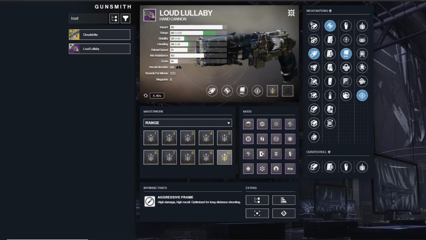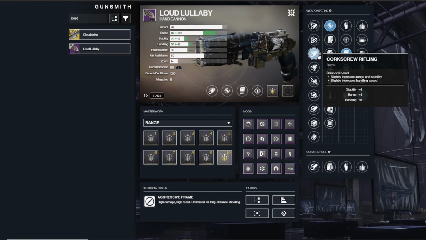All right, so let's take a look at the barrel perks. We have a couple ones on there, and we'll talk about why I chose this barrel perk in a second. I chose Corkscrew. Gives you +4 stability, +4 range, and +5 handling. On a 120 hand cannon, yes, range is important. But you have to understand, range is not the most important thing on a hand cannon. Having a good stability and handling stat is very important to keeping the gun steady, hitting your shots, and I don't want to lose that while getting range.